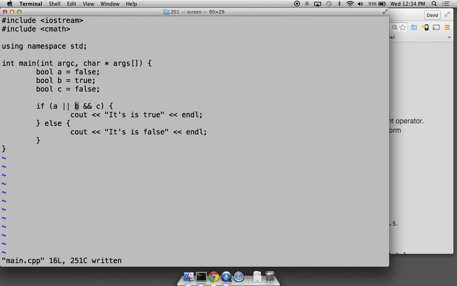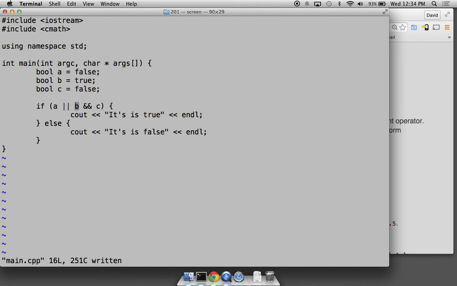And look, these are two different operations. How do you figure this out? In other words, this expression evaluates to false. How do you figure this out? AND has higher precedence. Exactly. Logical AND has higher precedence than logical OR.